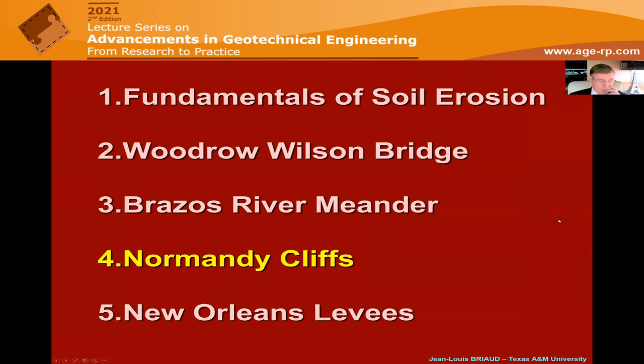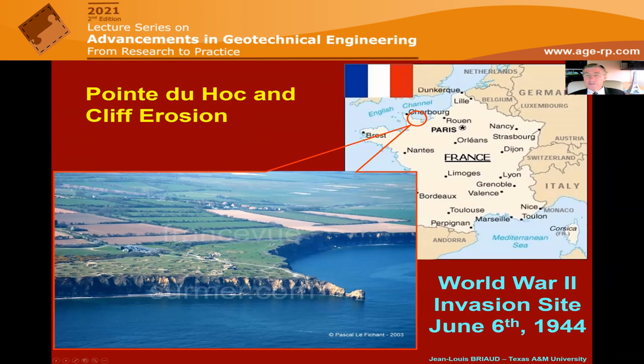Let's go to France, Normandy cliffs. So Normandy is the site. Here's Paris, and this is the Normandy cliffs here, or D-Day, where on June 6, 1944, the armies from Australia, Canada, United States, England, assaulted those beaches. And one of the sites was made of cliffs. And you see the cliffs here. This is called Pointe du Hoc. And you see all the holes that are made by the bombs, the bombing that took place prior to the assault of those cliffs.